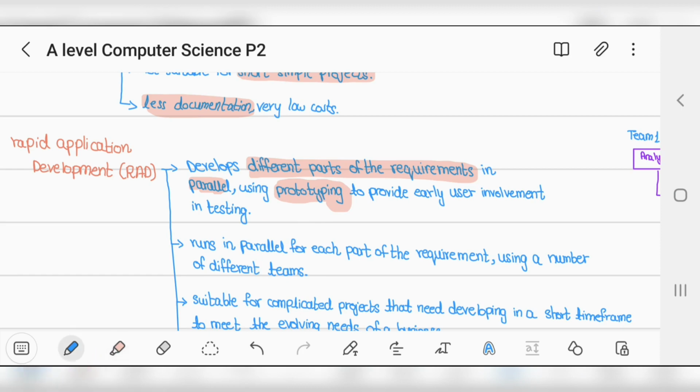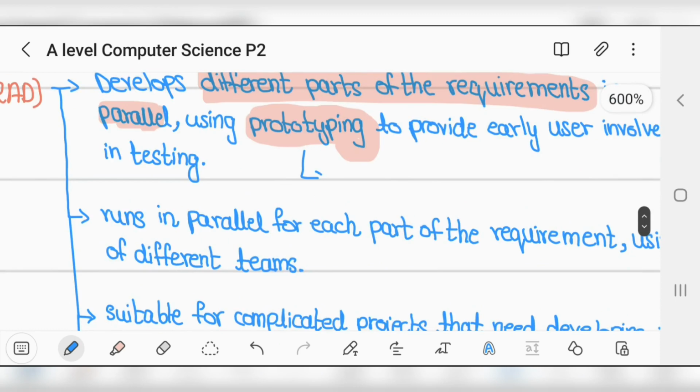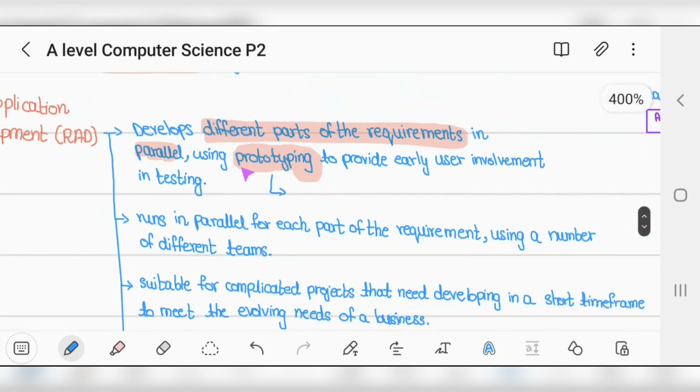Prototype. What is a prototype? Prototype is something that you show to the customer. It's more like a display of how the program would look, how adding some of the features works. You just show it to the customer. That's what you call a prototype. You're giving the demo of that program, how it would look, how it will perform, where you will do this, where you do that. So that's prototyping.